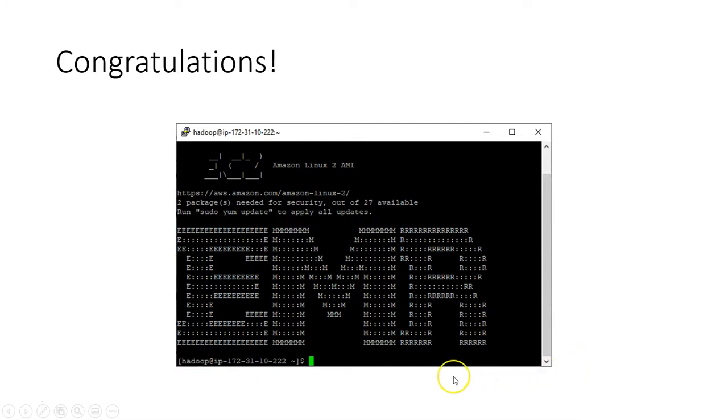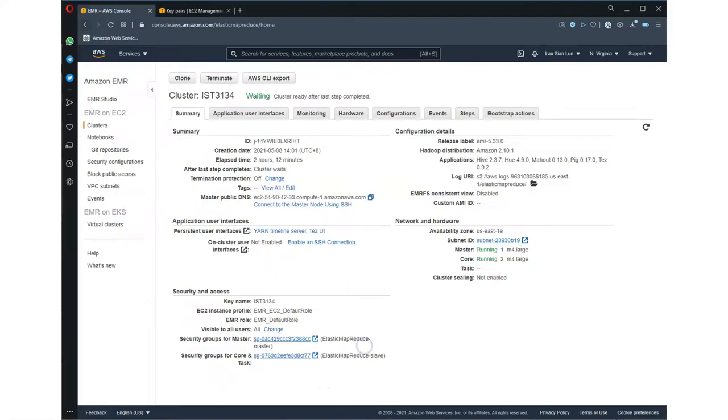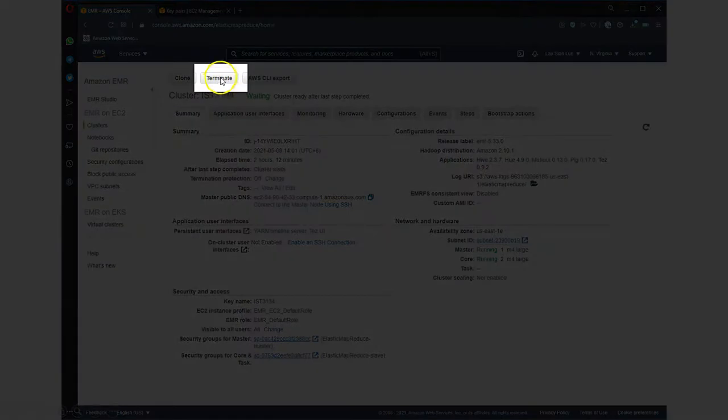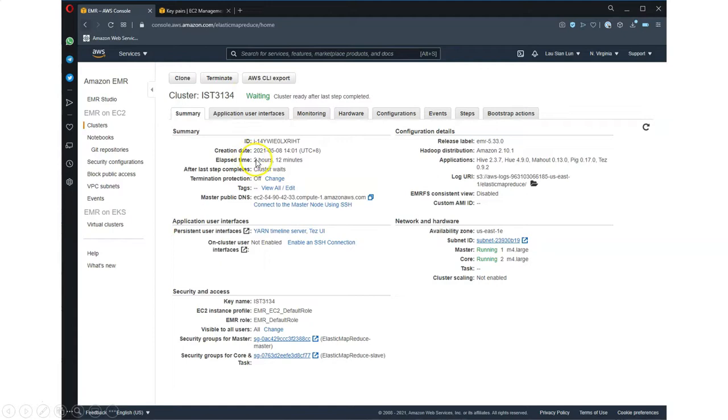And before you end all this, there is one thing you need to remember. If for an extended time you will not use this cluster, you may want to come back to EC2 under Cluster, and you probably want to terminate it. Why? Because if you leave it running while not using it, you will see that this elapsed time will continue. I think for about 2 hours, 3 hours, or maybe 8 hours, if not mistaken, of elapsed time, it would have cost you about $3 of credits.